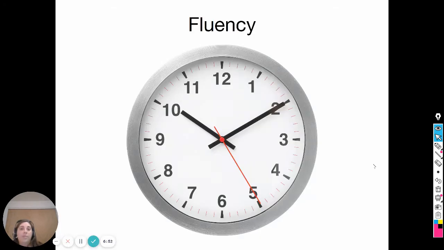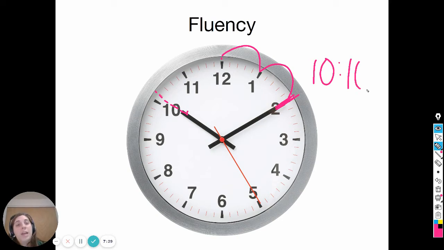Here's, I believe, not our last clock yet. Okay, go ahead, write the time, send it to me, and go Guardian. Okay, so this one, you can see our hour hand is past 10 o'clock, which means the hour is 10. Now the minute is exactly here at the 2, so let's count by 5s. 5, 10. Since we're right at the 2, we don't have to count by 1s, so the minute is 10. So the time is 10:10.